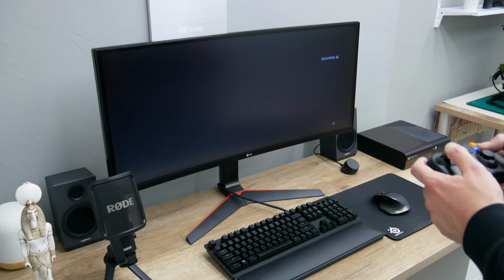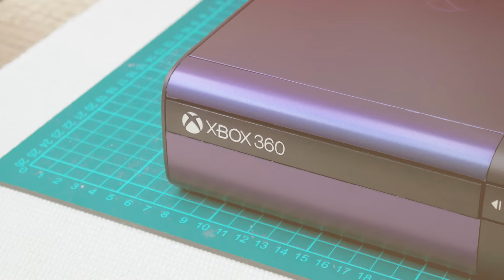And after we made all these changes, this is the final result.